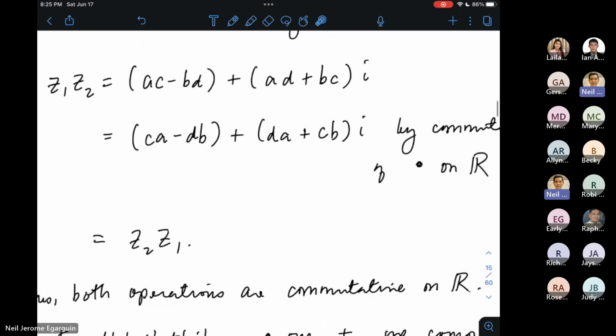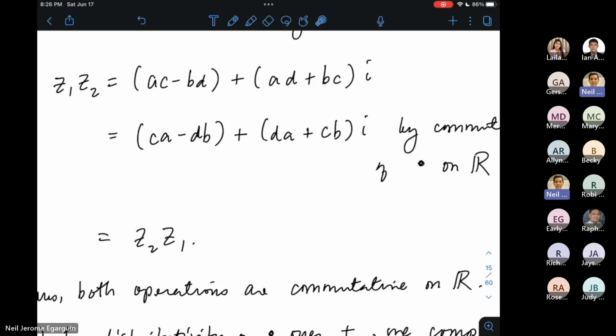Now, dun sa proof ng commutativity, maybe let's do multiplication this time. Kasi kanina addition yung diniscuss natin. So, kailangan ko lang sundin ano yung formula para sa Z1 times Z2. Ito yung binigay dun sa definition dun sa example. And then I want to show that this is equal if I will apply the formula, but this time Z2 times Z1.